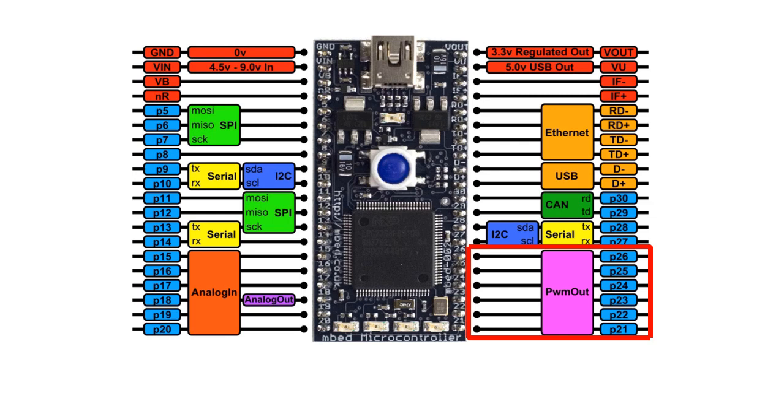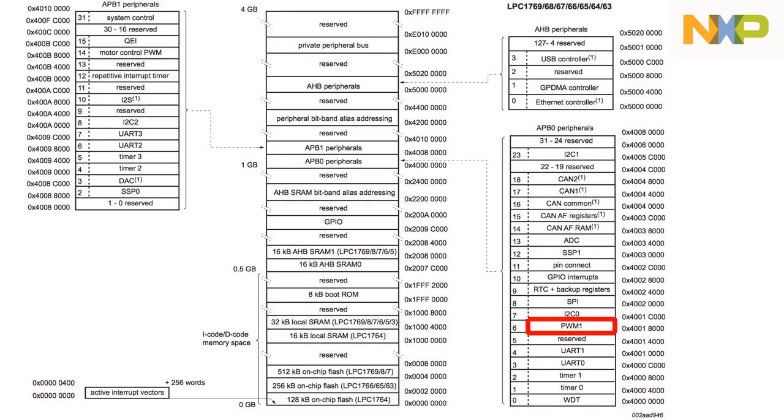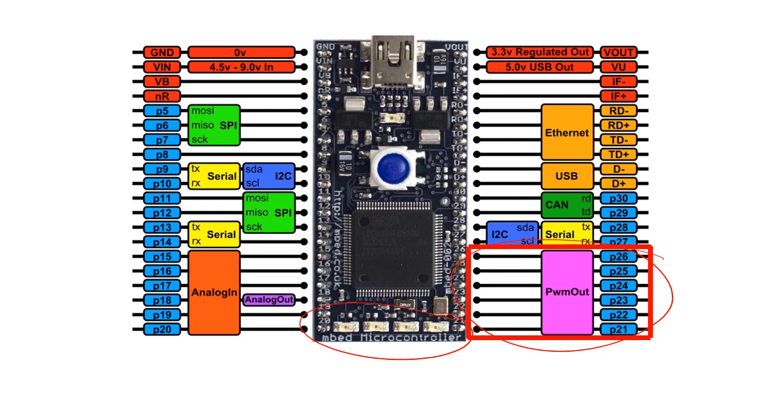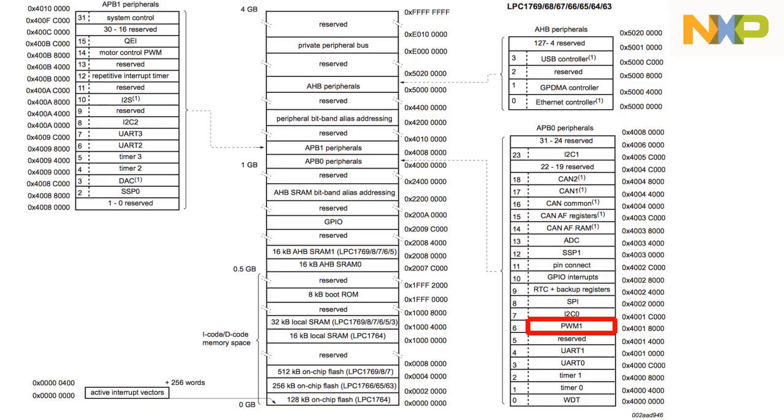Some terms of the mbed, we can see these are the 6. Before, we had 5 to 30 all GPIO, but we haven't got that many PWM. We've just got these 6 down here, P21 to P26. So these are the actual pins we can use for PWM. But I think also these LEDs as well, you can use PWM. So the pins the LEDs are connected to are also PWM enabled.